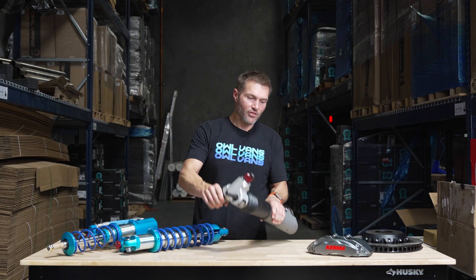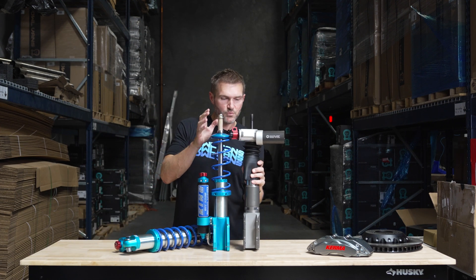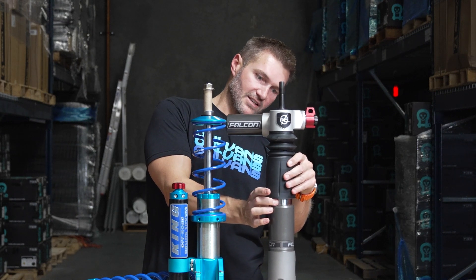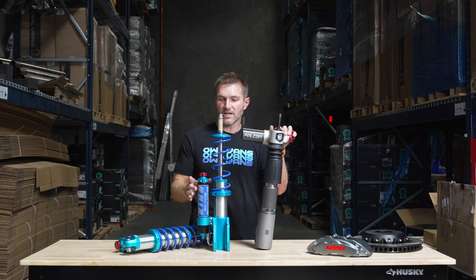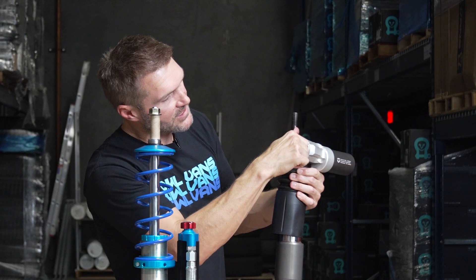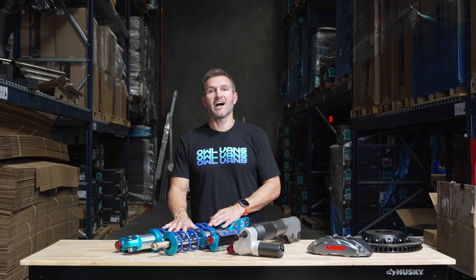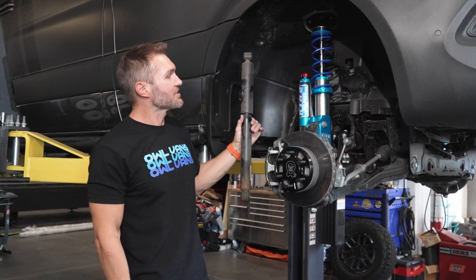That's the King setup — not all that different from how Van Compass sets theirs up. This is a rally strut, and it takes up basically the same space. This is an inverted shock — you can see how thick it is with the shock essentially upside down inside. Here's the piggyback reservoir bolted off to the side for clearance. The Van Compass version has it plumbed in with a hose instead. You have an adjuster on the Van Compass unit, plus a micro adjuster — put it into the second clicker and micro-adjust to really dial in your setup. You can't go wrong with either, but the King setup is for someone who loves their van and wants to go all in.